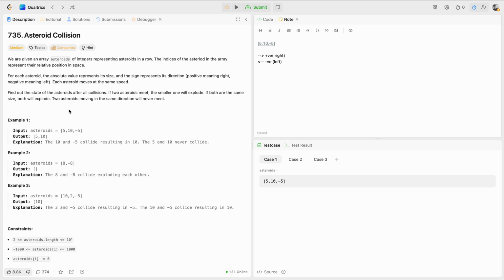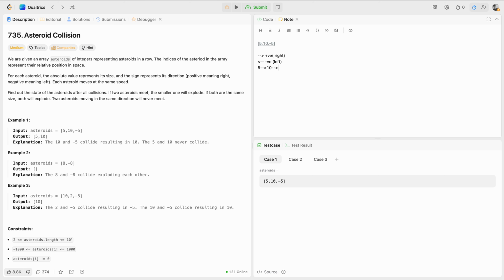Here we have seen this is the input and the output is just 5 and 10. How did they get the result, and what is this question about? Suppose we consider the asteroid 5, it's positive, so it's moving in this way. The next number is 10, which is also going in the positive direction.